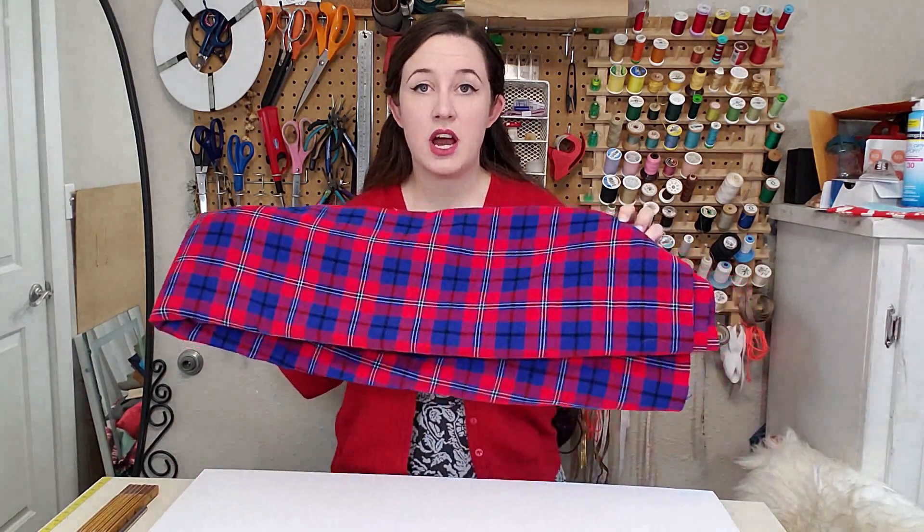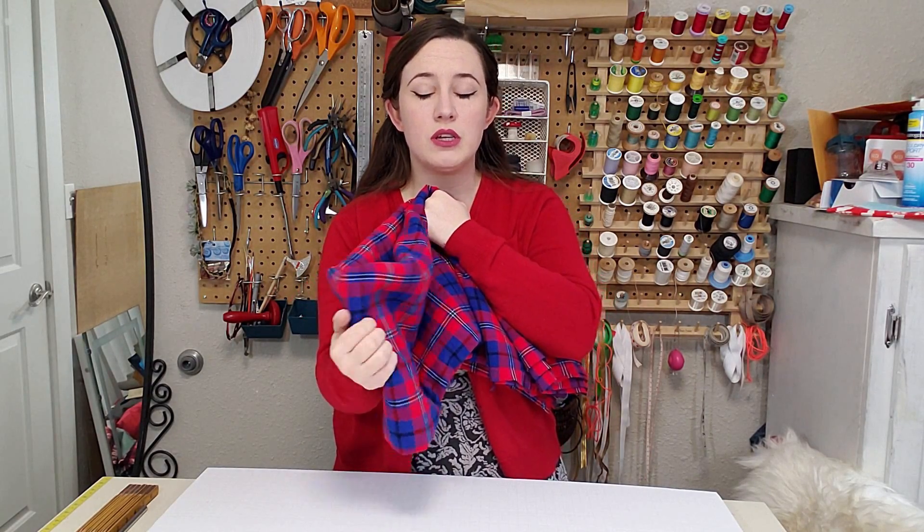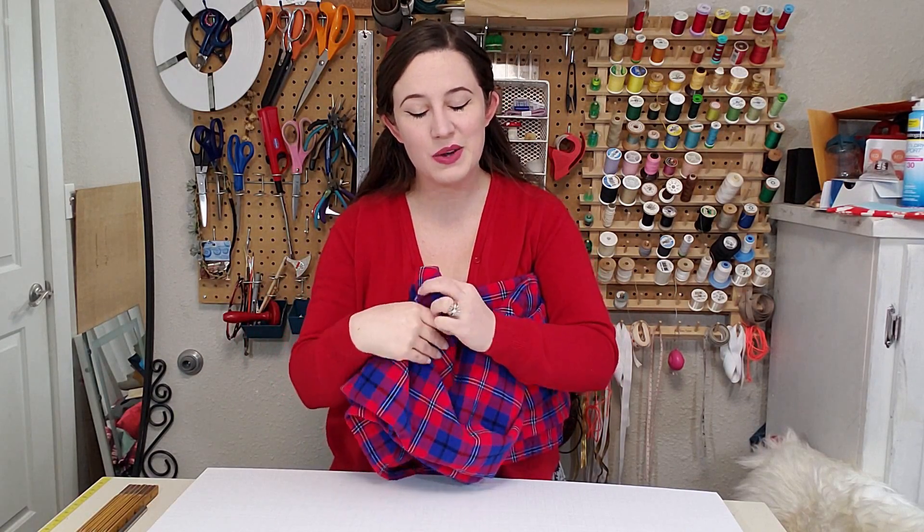Hello again, it's the next day and now I get to tackle how I want to go about folding. Before, I had all of my things stacked on top of each other, which was good for visually seeing the edge of each, but leads to the problem of pulling things out from underneath and getting jumbled. There's definitely a strong recommendation to always stack things vertically if possible. With fabric that's a little tough because no matter what, it's not going to stay up on its own — and packing them tightly still means things get messy when you pull one out.